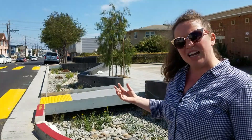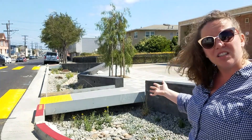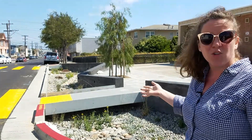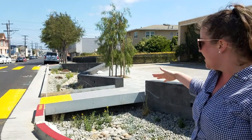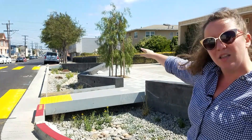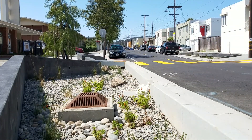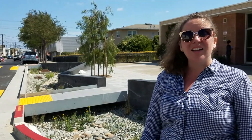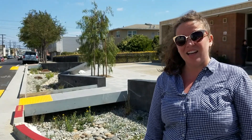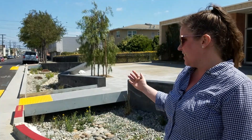And we're restoring some of the natural functions of this watershed. When there's lots of stormwater that flows into these rain gardens at a very fast rate during large storms, we are getting some of that natural process. But we also have the backup of the drain in the back of this rain garden, so it's connected to the sewer system in case it needs to overflow during large storms. The rain gardens at this site are going to manage at least 180,000 gallons of stormwater per year from half an acre of the nearby impervious surfaces such as these streets and sidewalks.